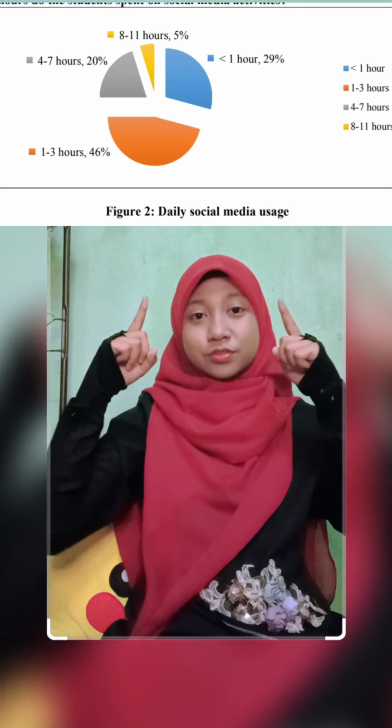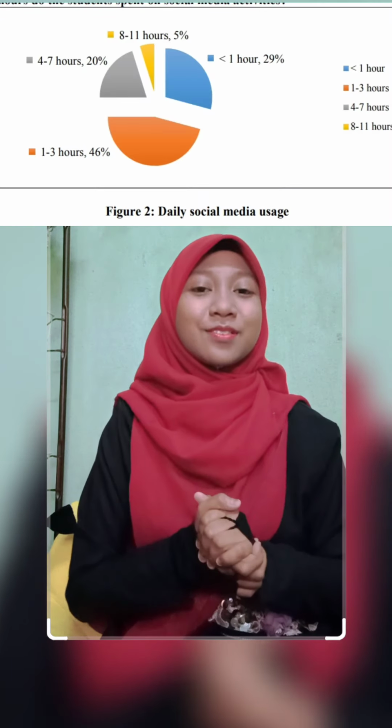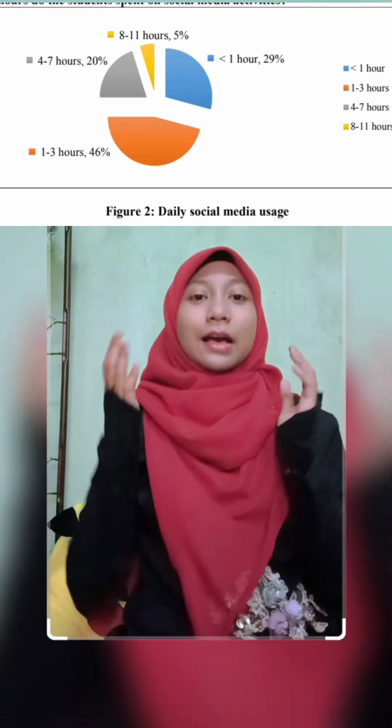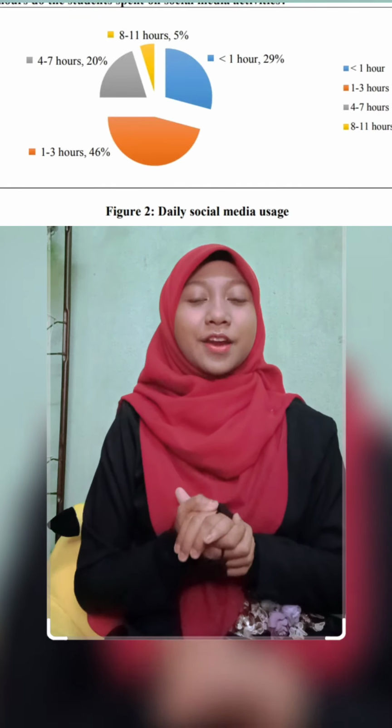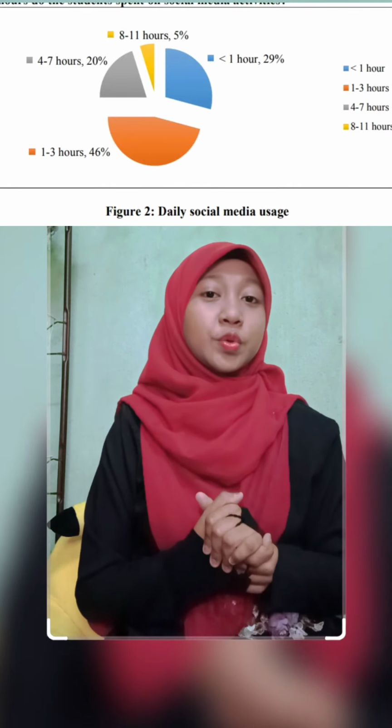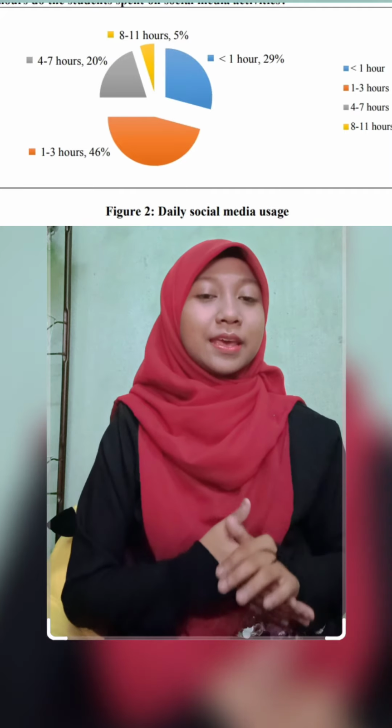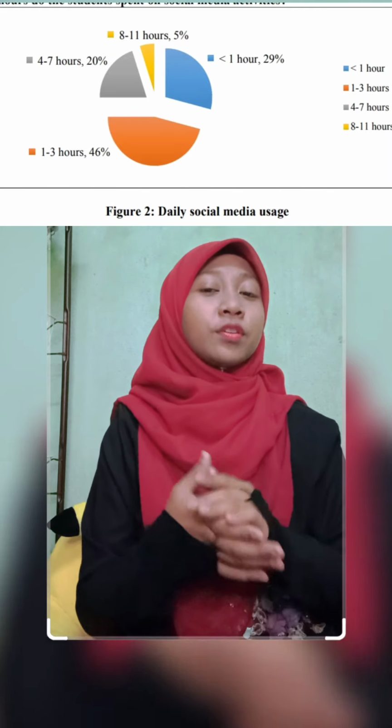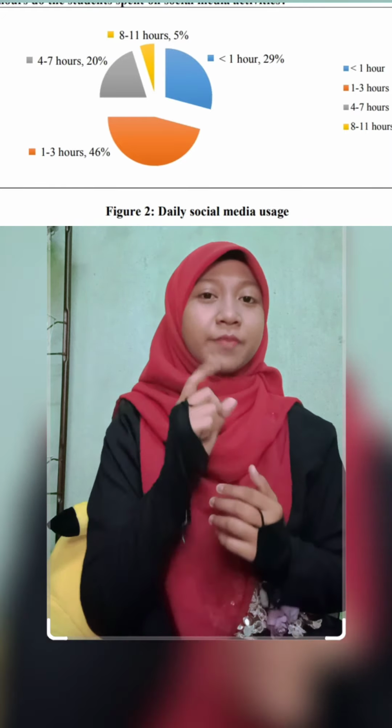Figure 2 shows the total hours spent on social media. Out of 200 respondents, 46% use between 1 to 3 hours in a day, 20% spend their time 4 to 7 hours per day, and only 5% use more than 8 hours a day. The majority, 55% of them, have used social media for more than 2 years and have more than 500 friends or contacts on social media. Hence, this time tracker application is more than we think.